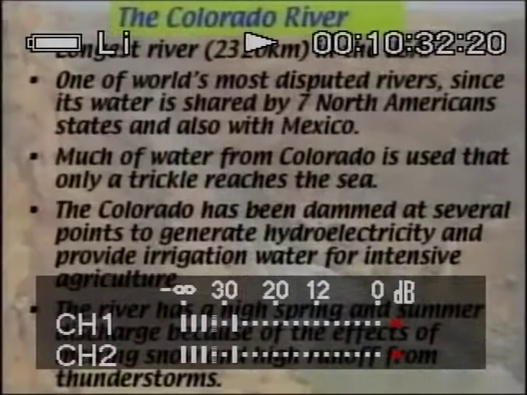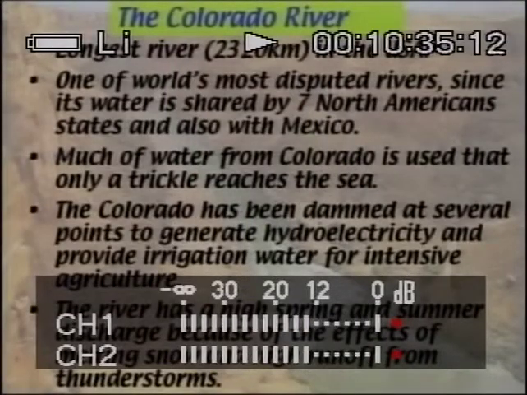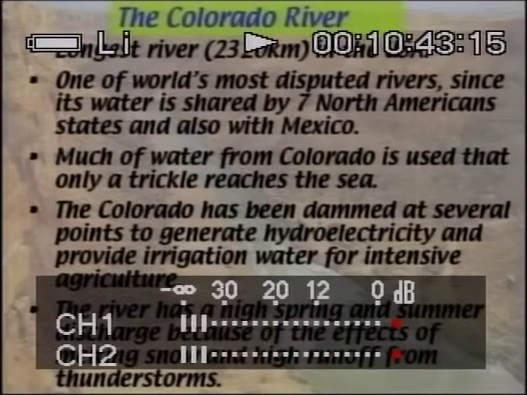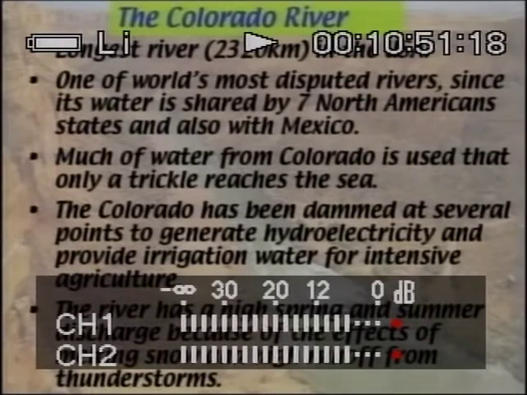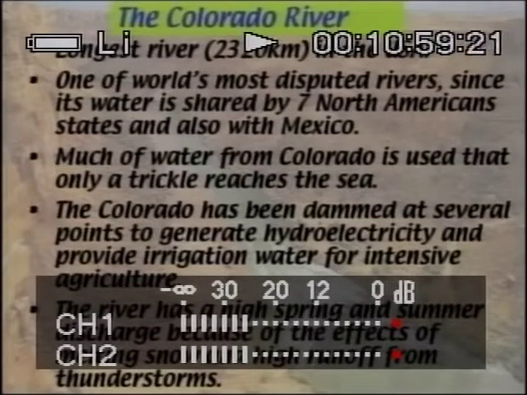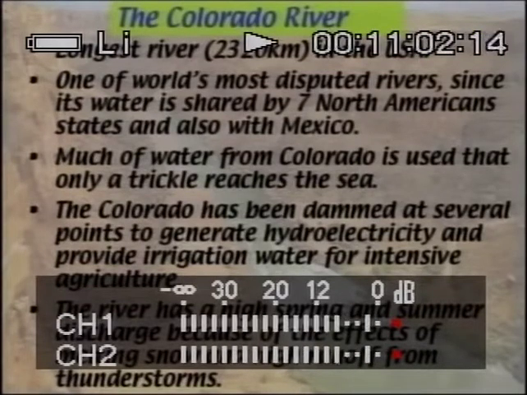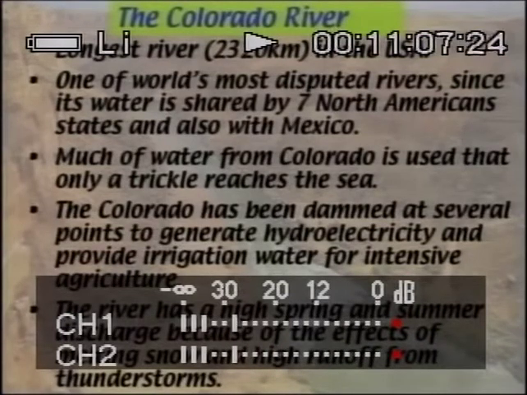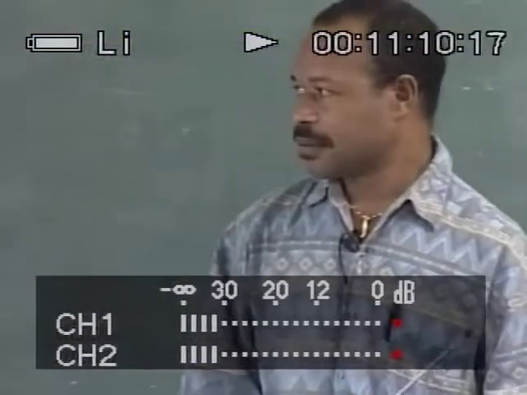The river has a spring and summer discharge because of the effect of melting snow and ice and runoff from thunderstorms. We have 2 seasons there, spring and summer. Summer temperature is very high. Spring is the beginning where temperature begins to rise, and as such, we have melting of the snow taking place. That's why the river basically has a high peak during those 2 seasons.